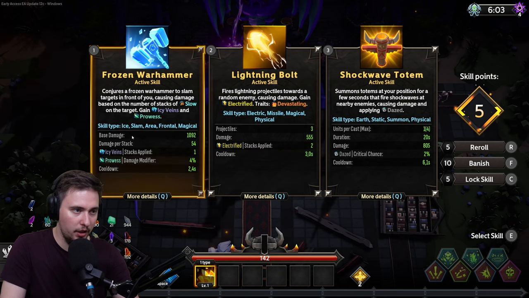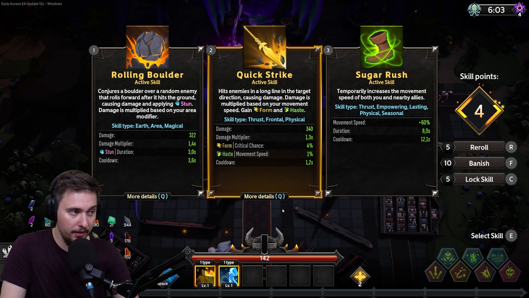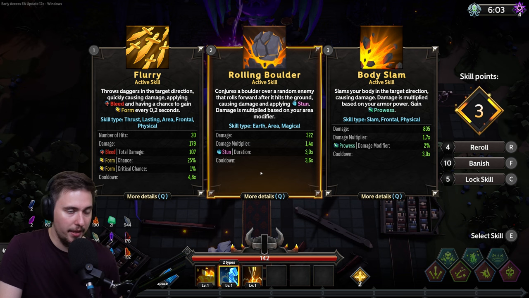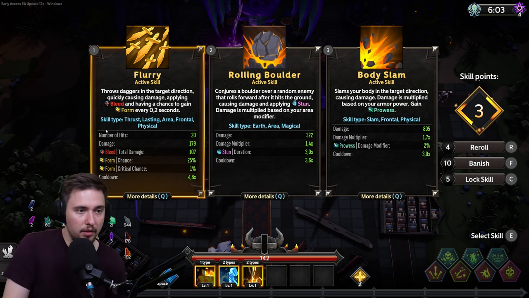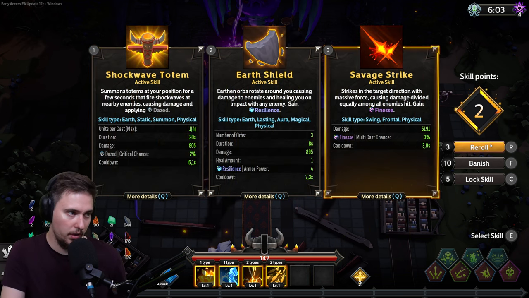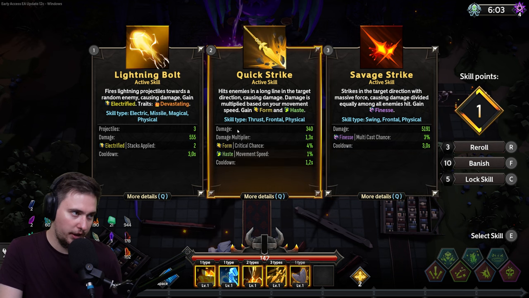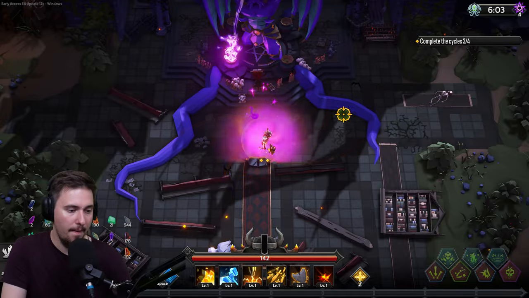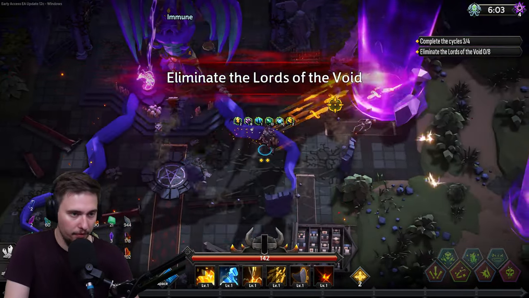All right, Fisher, we are going frozen hammer again on the last one. I don't like those, so we will go with a different one. Electric and slam, we can do that. Flurry, yeah, I can see that. And on guard, I don't like, so we will reroll once again. Earth shield, why not? And savage strikes, yeah. I'm fine with all of those.